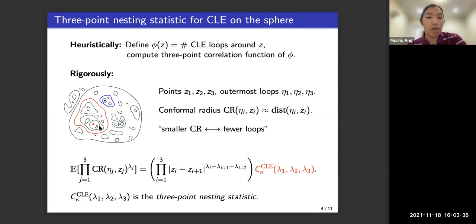Now for each loop and point, there's a quantity called the conformal radius of the loop viewed from the point, and this is pretty close to the distance between the loop and the point. So the heuristic we want to use is that if your conformal radius is small, then heuristically you have fewer loops around this point. And so in this way we want to use the conformal radius as a proxy for the nesting function.